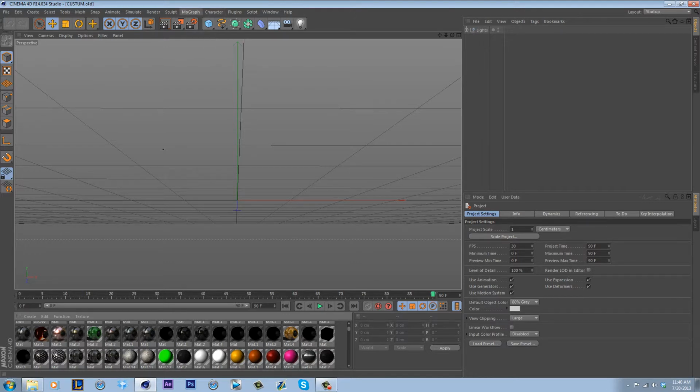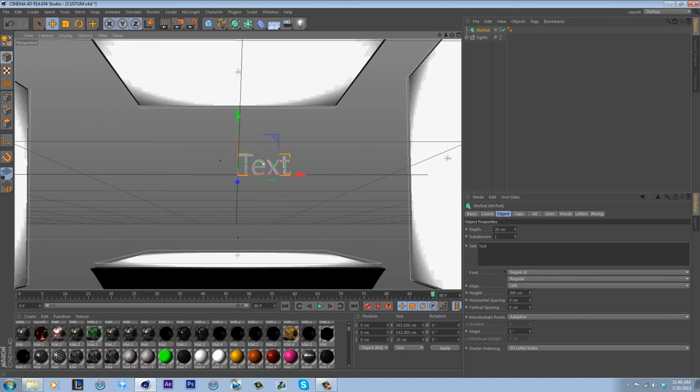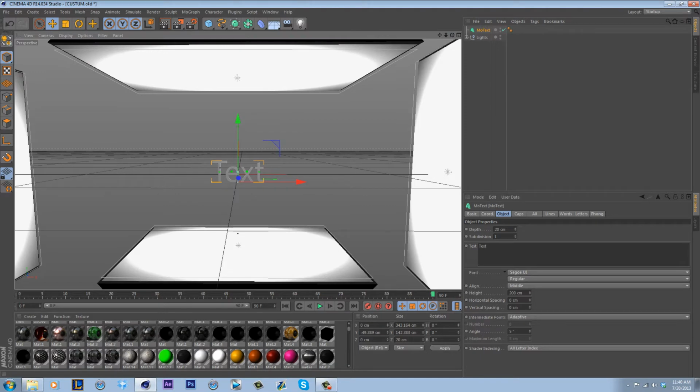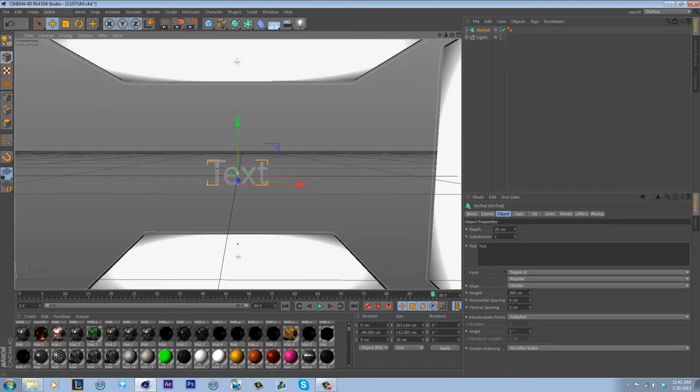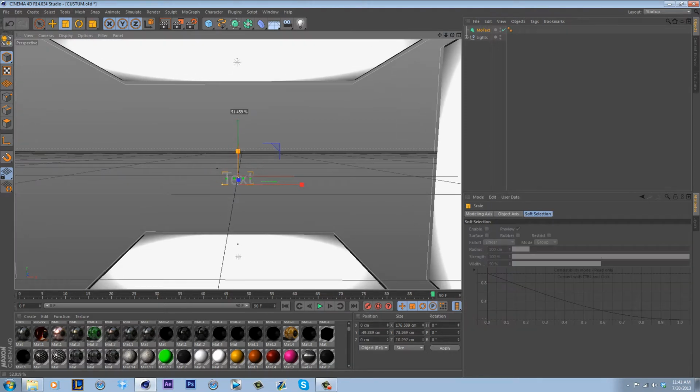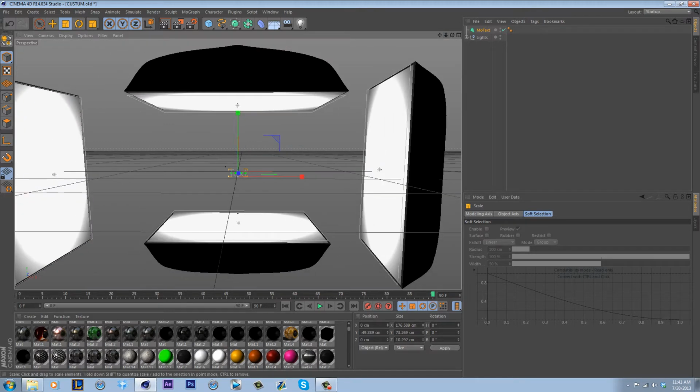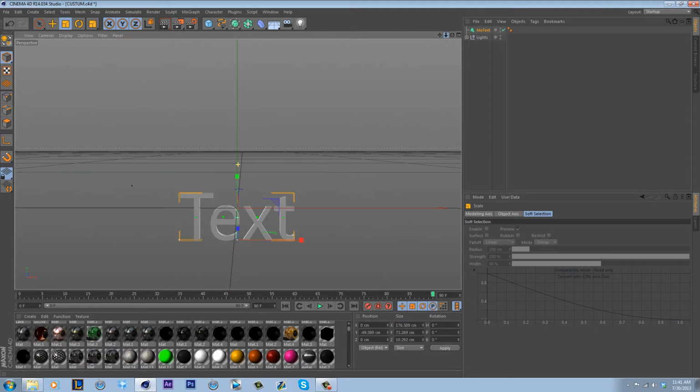Yeah, so we're just gonna bring in some MoText. This is the Lightroom. I'm gonna center it, making that align middle. I'm just gonna size it down a bit because sometimes in this Lightroom, if it's too big, then the light will get weird reflections on it because only part of it is getting hit by the light. So yeah.